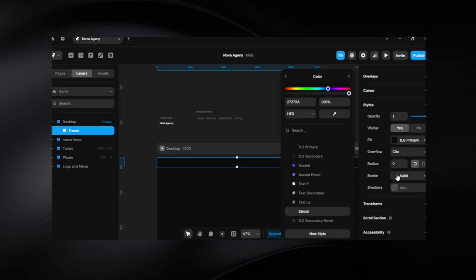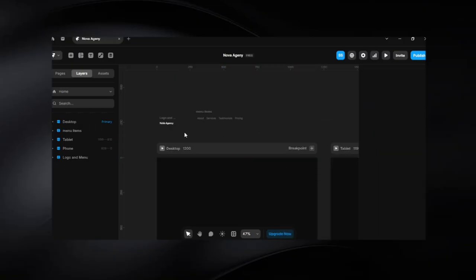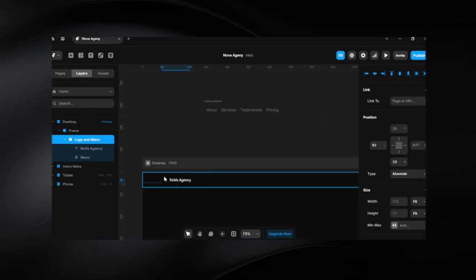From there we will keep the bottom border and make the rest 0, top, right, bottom, and left 0, and border should be solid.